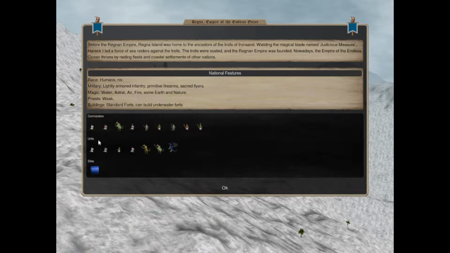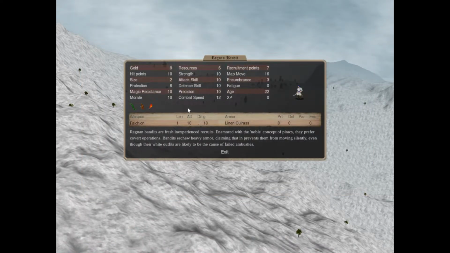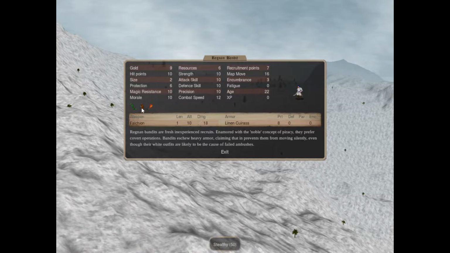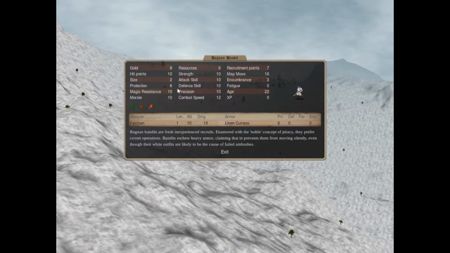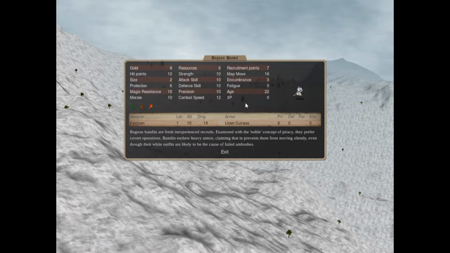And here we have units. First is a Regnan Bandit, who has barely any armor. He has a falchion, he is a pillager, stealthy, and he can swim. He's a pirate, he should be able to swim. Other than that, we have the basic human stat line.